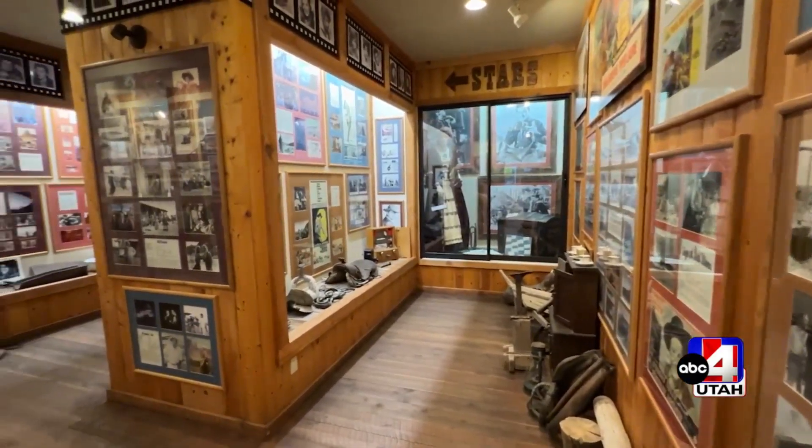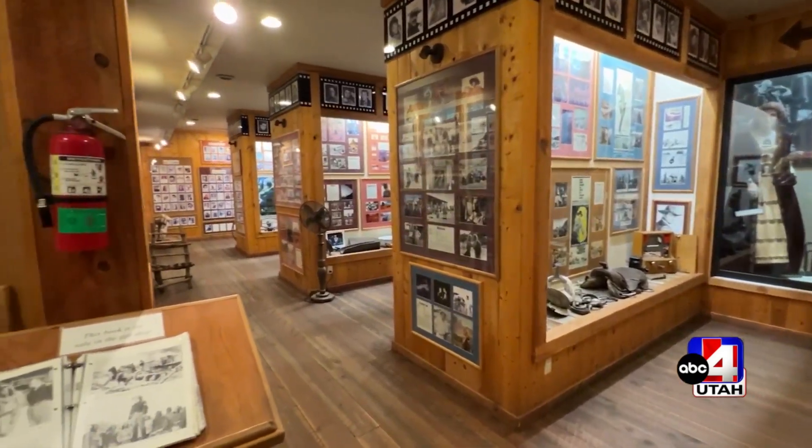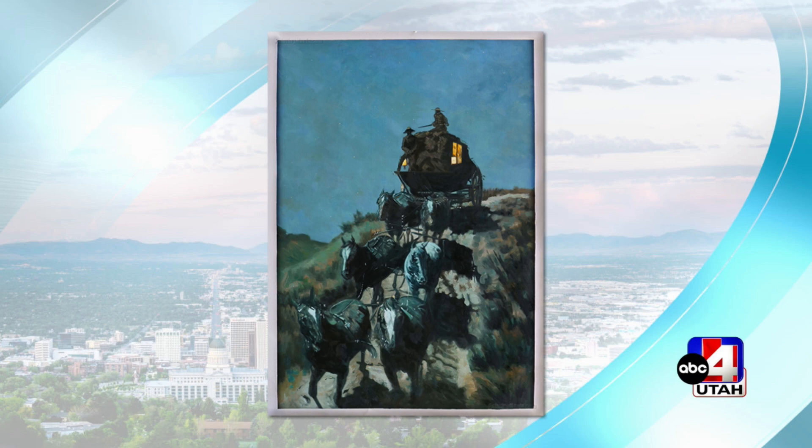I actually brought some examples of these stories to share. This image is a painting by Frederick Remington, painted around 1901. Remington and his contemporaries would tour around the western United States and document scenes of life on the frontier. We know that Remington and others were extremely influential for directors like John Ford and, of course, Kevin Costner, who is wrapping up production in the region as we speak.